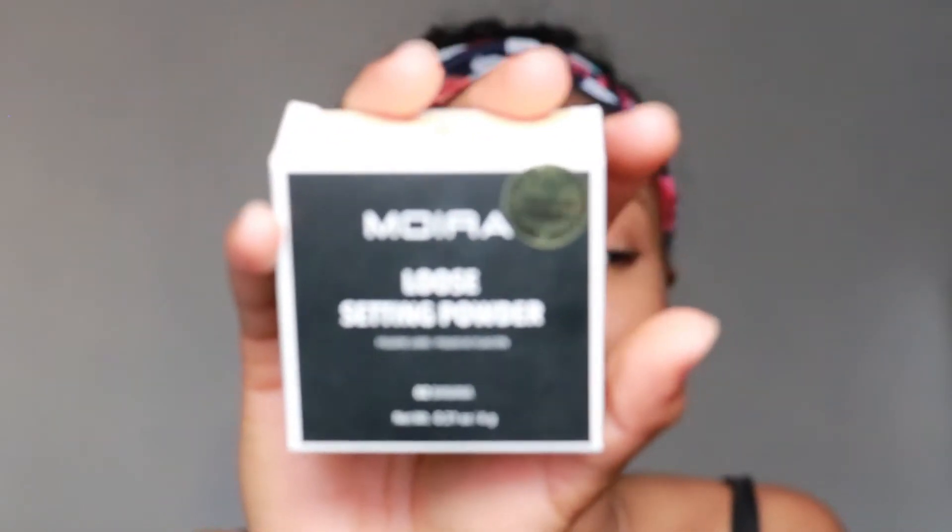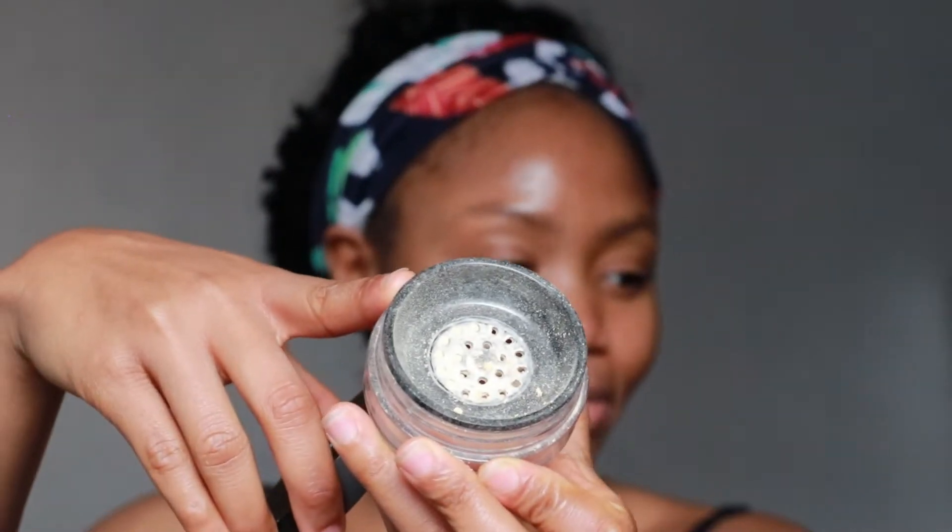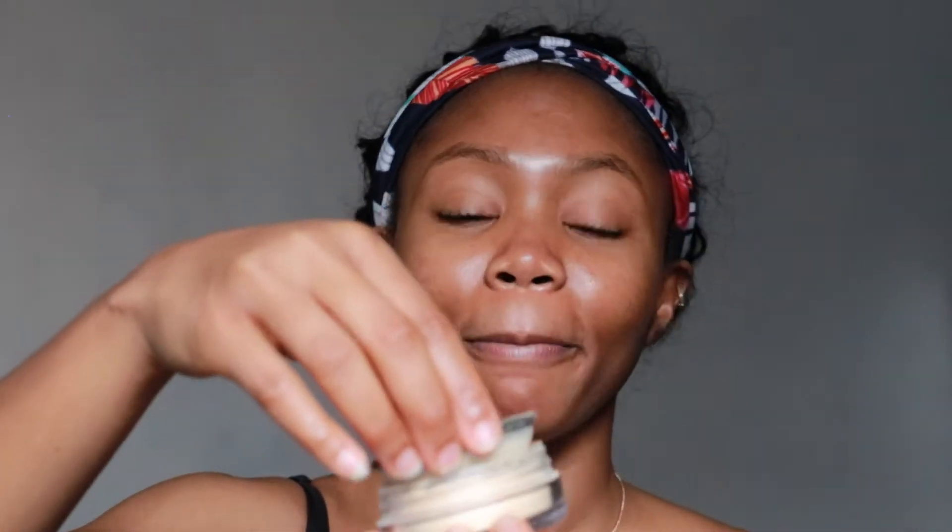Today's main focus is going to be on a new makeup brand I just discovered that you guys have been missing out on — it's called Moira. I found out about it through the Beam Box. In the Beam Box I got this powder, the Moira Loose Setting Powder. The packaging comes with a little thin sifter, and after I used it, it leaves your skin and under-eye area really smooth and blurs everything. I was like, wow, this is different and unique.